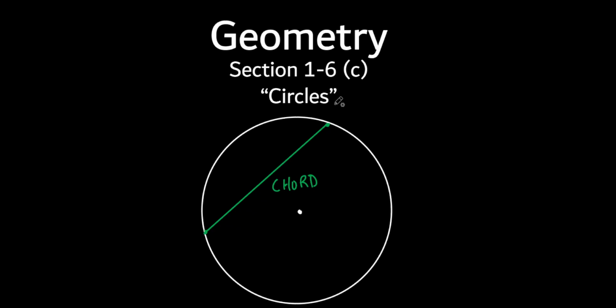Everybody good? All right. Let's do another chord, a more specific type of chord. So this chord that I'm going to draw actually goes through the center of the circle. Does that mean it's a radius? No, because a chord has to hit the circle at 2 points, okay? So we can go through this one. It doesn't make any difference. As long as I draw my chord through the center of the circle, that's what I'm talking about right there.